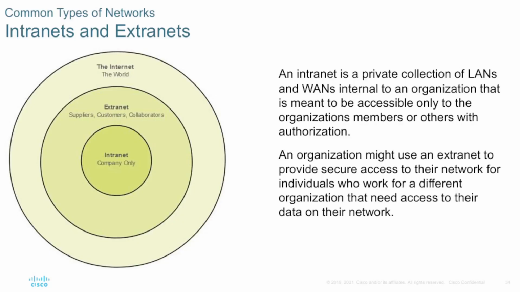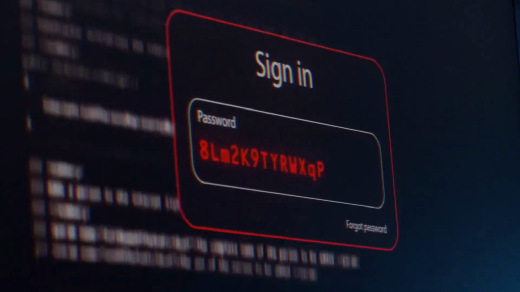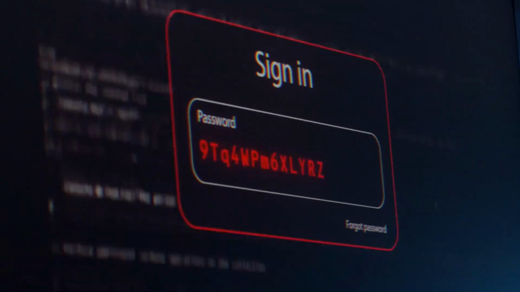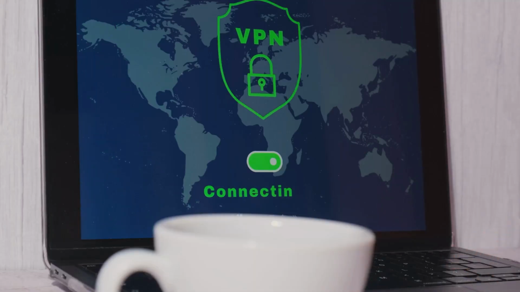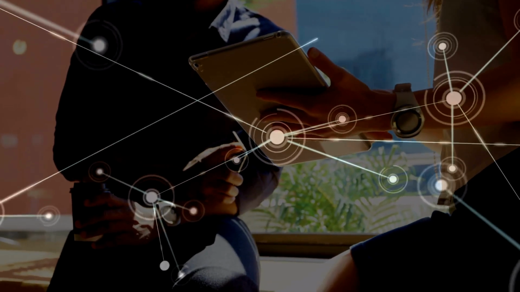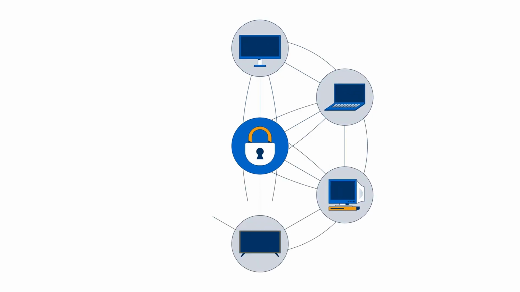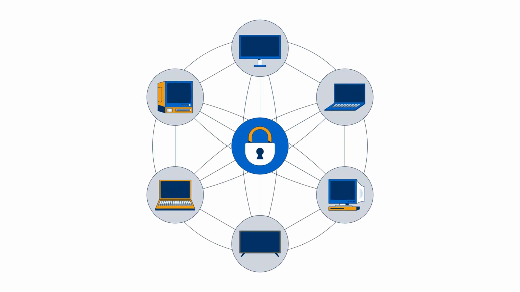An intranet is a private network used within an organization. It gives employees secure access to internal tools, resources, and data. Many intranets use web-based portals and applications because they're convenient and familiar, but what defines an intranet is the private, internal access, not the specific technology. An extranet extends part of that private network to trusted partners, customers, or suppliers. Like intranets, extranets often use web technologies, but what makes it an extranet is the controlled, secure sharing of specific resources with authorized external users.